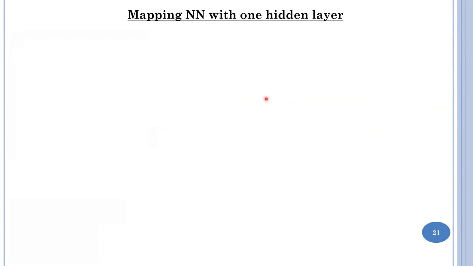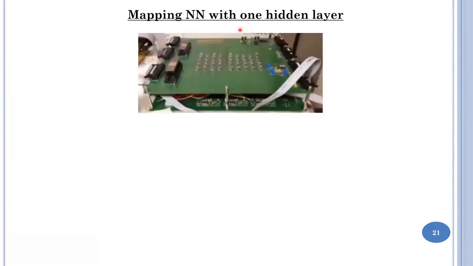So here also the training was performed ex situ. We trained this network on software, found the weights, and then programmed those weights as conductance values in the crossbar. So this was the setup that was used. These are crossbar arrays. This is the first crossbar on which you store your input to hidden layer weights. This is the second crossbar in which you store your hidden layer to output weights. And these are your analog switch matrix through which you can uniquely apply these plus VR or minus VR to the individual terminals of these crossbars. And this is a custom PC board that we developed for doing this kind of operation.